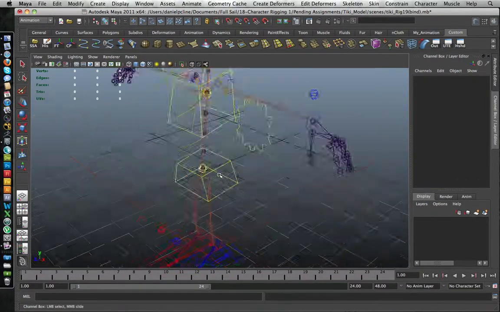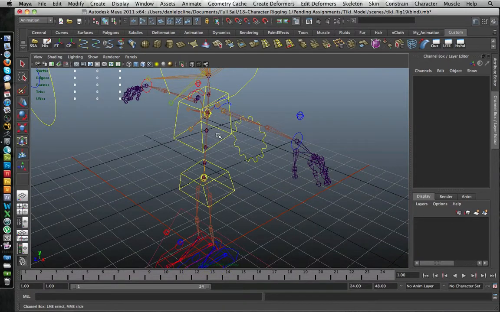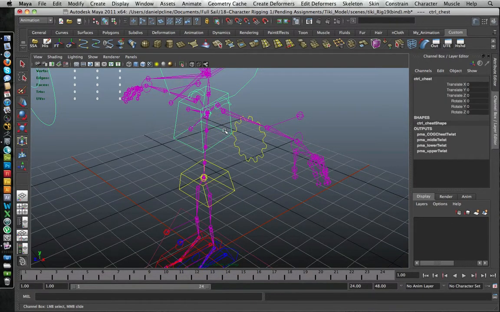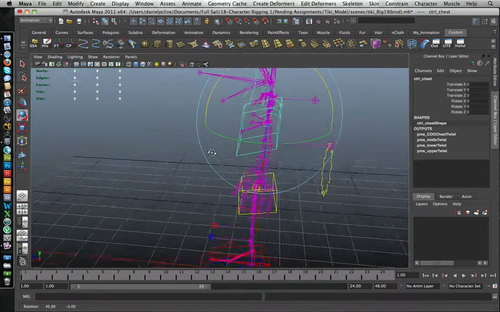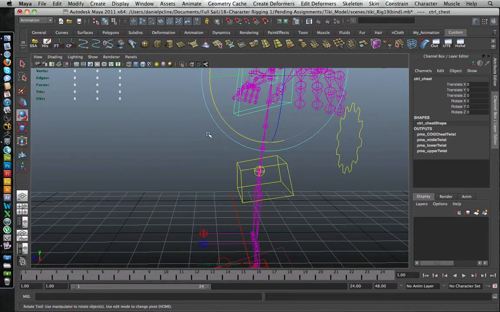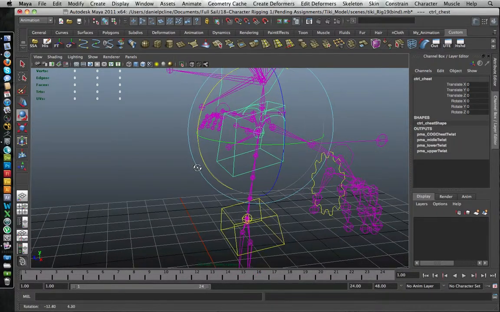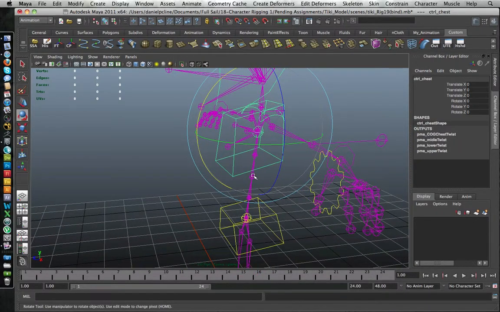Moving on to the chest. For the chest, you have translate, rotate, scale, and my spine is a little different. Normally you have a control on each of your spine joints.